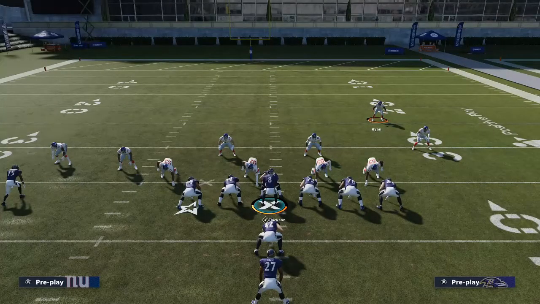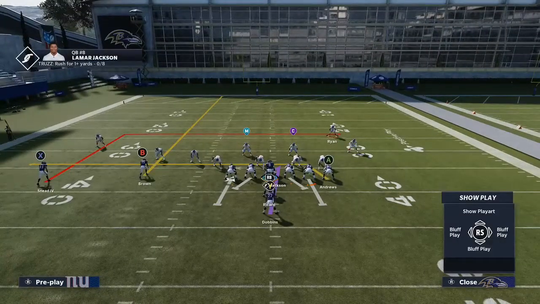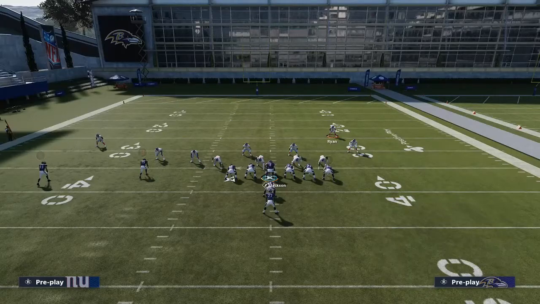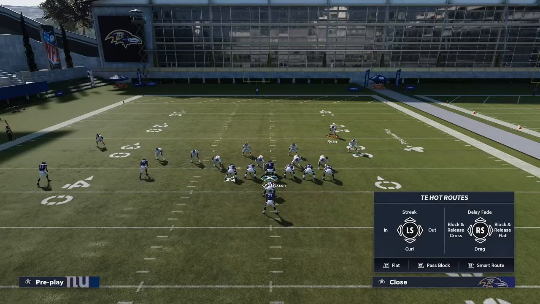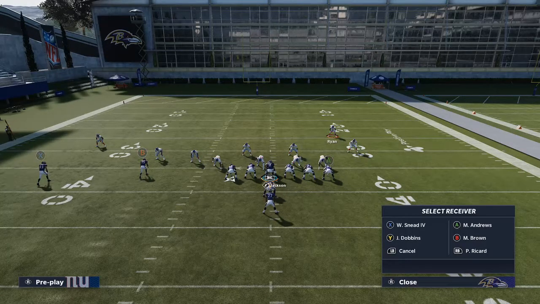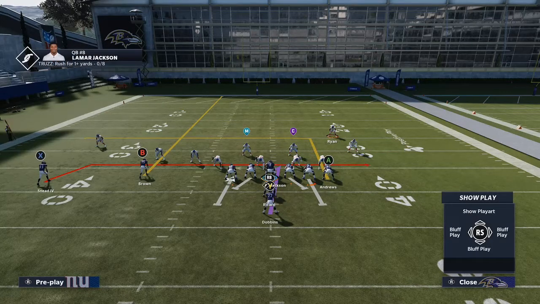And we're just going to go ahead and secure catch that as well. Now, something we can do just to kind of mix this up a touch. Maybe they're playing a zone and they have hard flats in. They're starting to expect that tight end. Just something where we can get really the same concept differently. We'll take X, put him on a drag. And we'll take A, put him on an in. Then we will smart route that in. And you can see we create essentially the same play just in reverse.